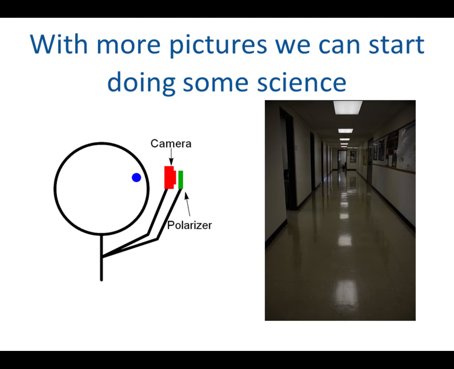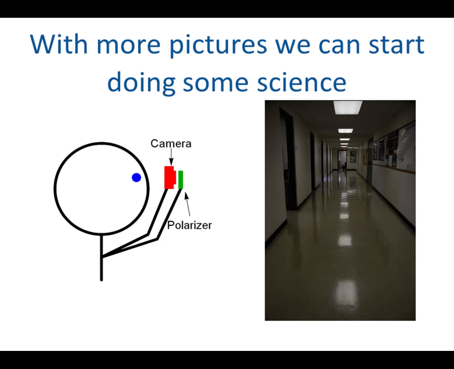So now that we've shown you how to take photos with just a polarizer and block some of that stuff out and then enhance the photo in some way, you can go out there and you can take cool pictures and submit them to this photo contest. But what we want to show you now is something called polarimetry, which is applying a bit of math and science to these polarization photos. And there's hundreds of applications for polarimetry.